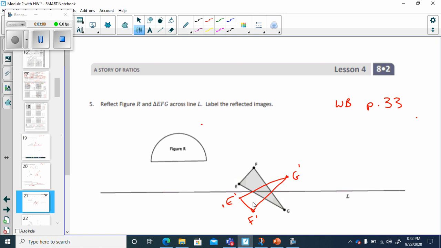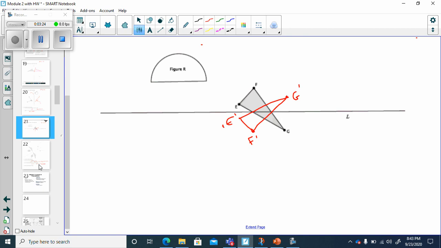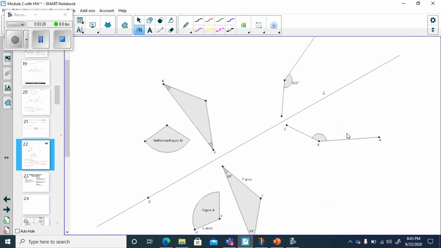Here's your pre-image. Here's your image after reflection. People get confused when they see the line of reflection through an image, but think about this, guys. This is nothing more than something like a skewer at a barbecue, and perhaps you've got a piece of a pepper on here, and you flip it over. That's nothing more than that. That's what you're looking at right there. And what if you're looking at all of these pieces that are reflected?